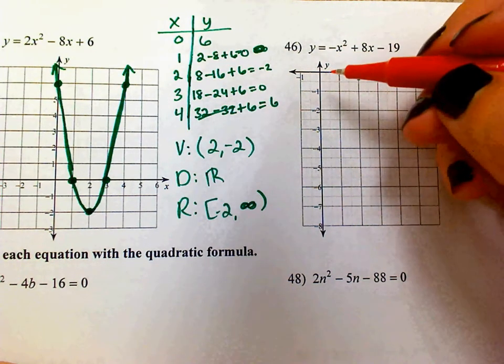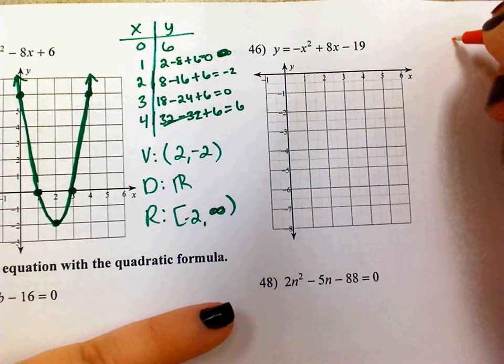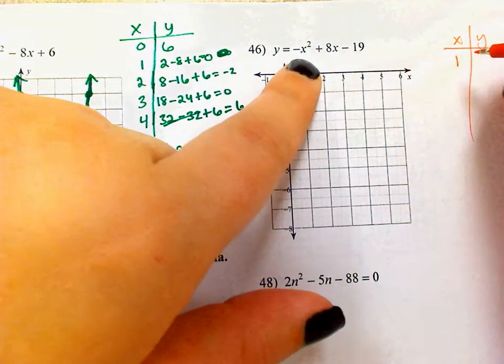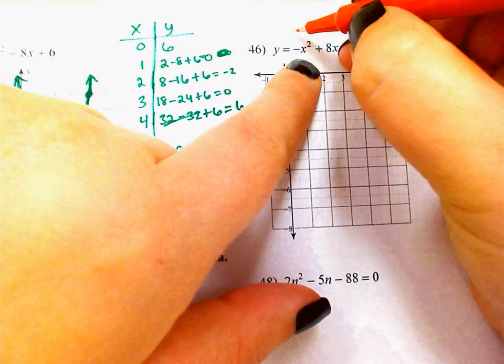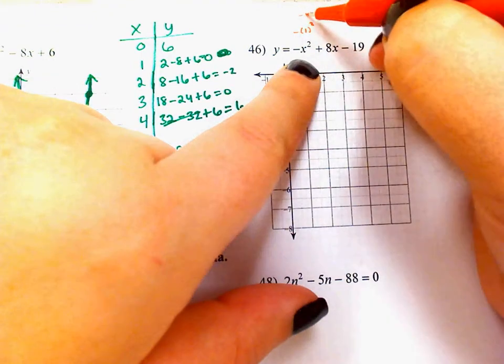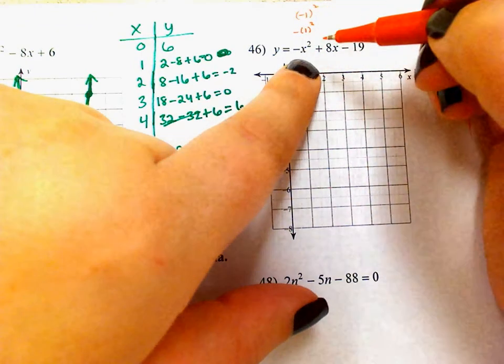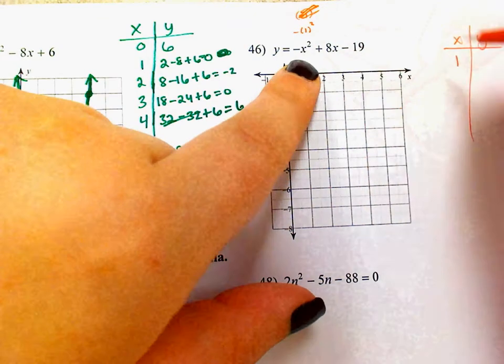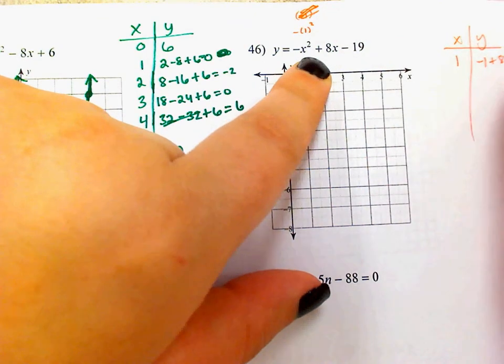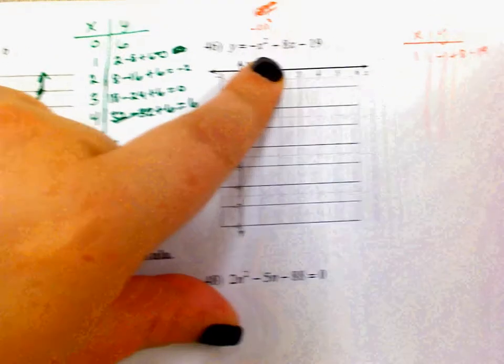We'll plug in 1, then I've got 1 squared. Remember, this is a -1 squared. It's not (-1) squared. That negative is not inside the square. If it was, it wouldn't even be there. So that's a -1. And then 1 times 8 is 8 minus 19. -1 and -19 is -20, and -20 plus 8 is a -12, which I still can't see.